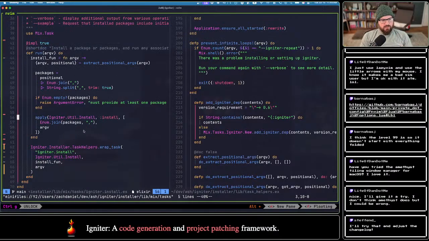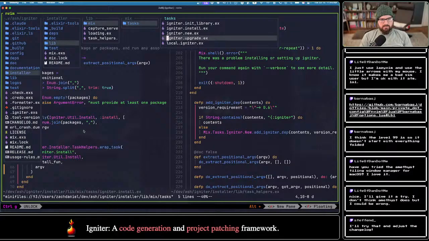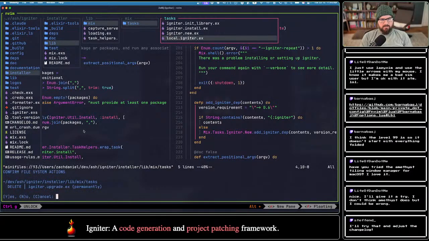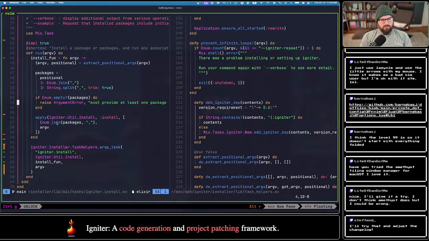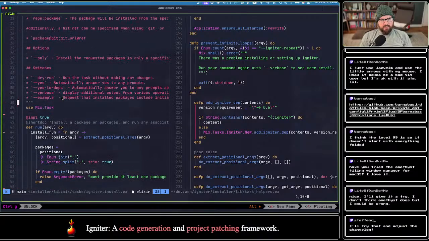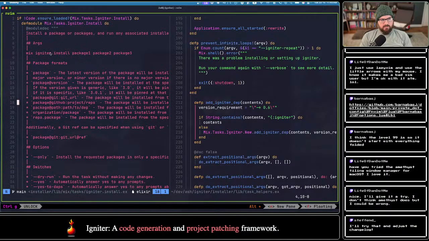I don't think I'm going to need this thing that I made over here. See, the problem is we can't rely on Igniter itself to extract any information, and I need to figure out something with these docs, for example, right here.